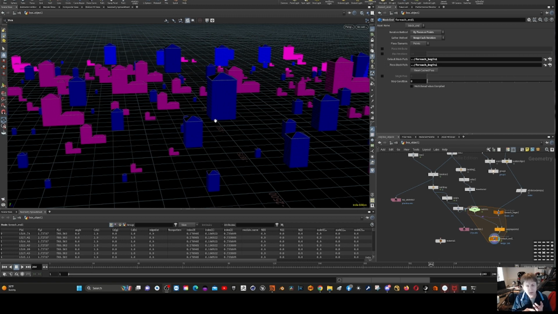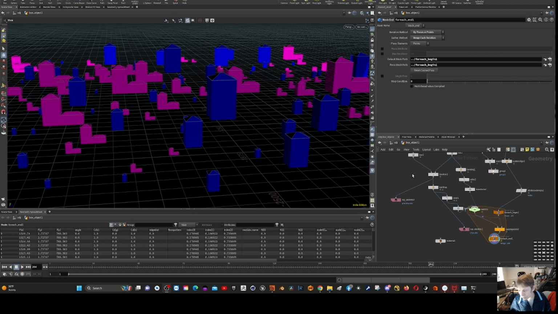And then I also decided I should be able to have random stuff. So what I decided to do is kind of make a random city with two different types of buildings. And that's what you're seeing here. So let's start with the roofs.